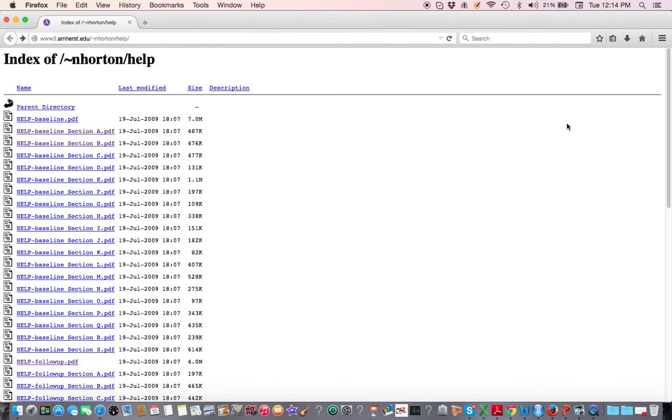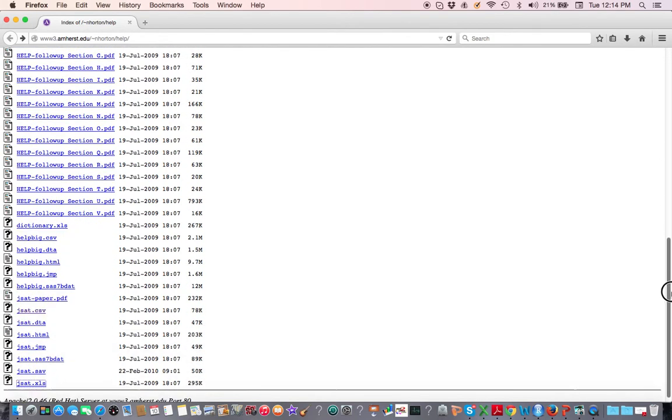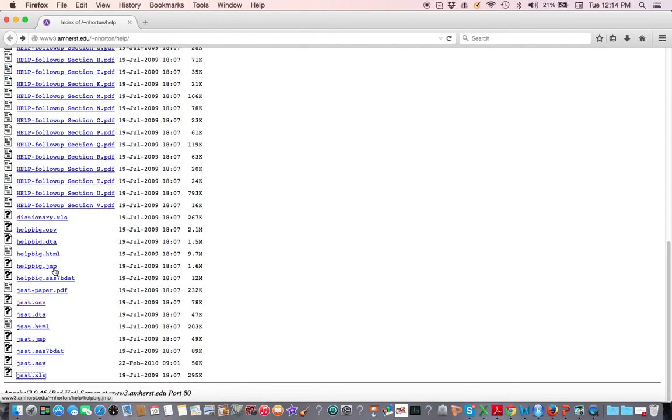They also have the CSV files, everything you need: the PDF files for the surveys, and then everything else, dictionary files. So if you're curious about the data, you might want to take a look here.